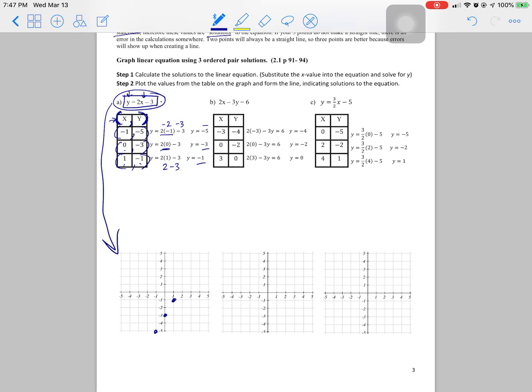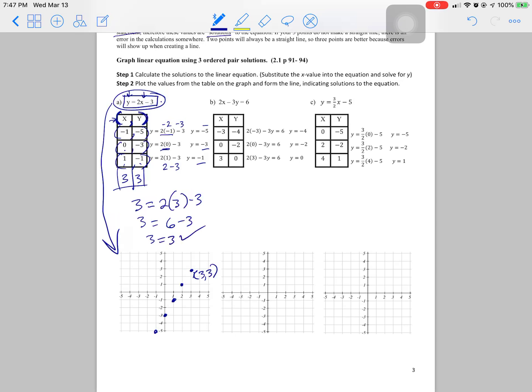So there's more points. Notice that this goes over 1 and up 1. You can go over 1 and up 1 and find another one. This point right here is 3, 3. So that has to be a solution to this equation. So this is a 3 and this is a 3. When x is 3, y would also be 3. You can check that. If y is 3, 2 times 3 minus 3, this is 3 equals 6 minus 3. 3 equals 3. All right?